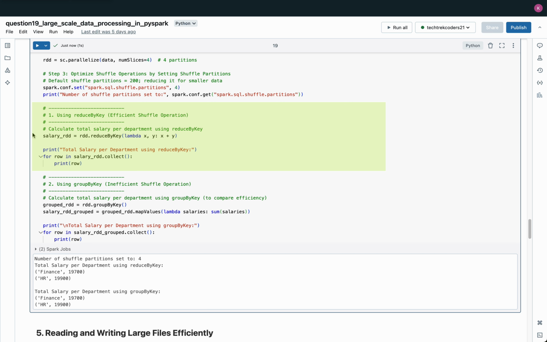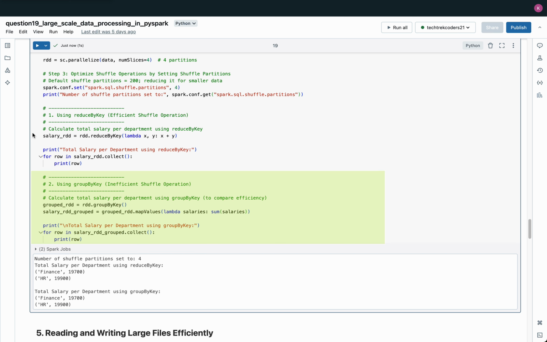By performing map-side aggregations, reduceByKey reduces the volume of data shuffled across the cluster, making it highly efficient for large datasets. The results are collected and printed, showing the total salary for each department. For instance, HR 24900, the sum of salaries for HR, Finance 19700, the sum of salaries for Finance.